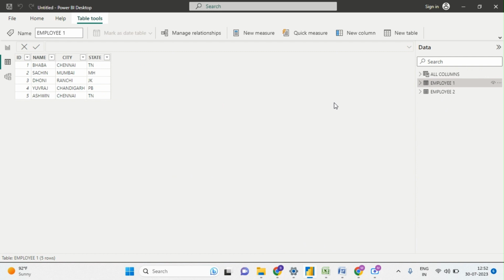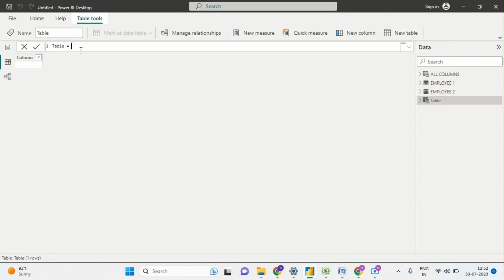Now first we will do ADDCOLUMNS. For adding columns, I am creating a separate table, so I will select New Table. I want to add new columns to the existing table.